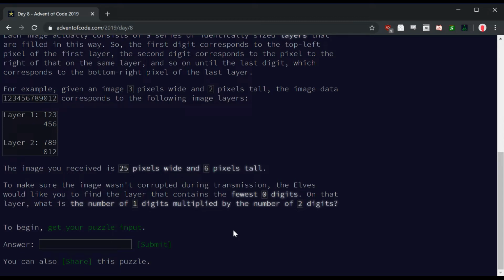So, like the most faithful representation of this would be as like a three-dimensional array, which Haskell has good support for. I would have to look up how to do them properly, but you know, it exists. But for part 1 at least, we need almost nothing about this representation. The width is 25, the height is 6, so we can split the image up into groups of 150, and that represents the whole layer, right? We'll have to do something fancier for part 2, but part 1 is very, very simple.